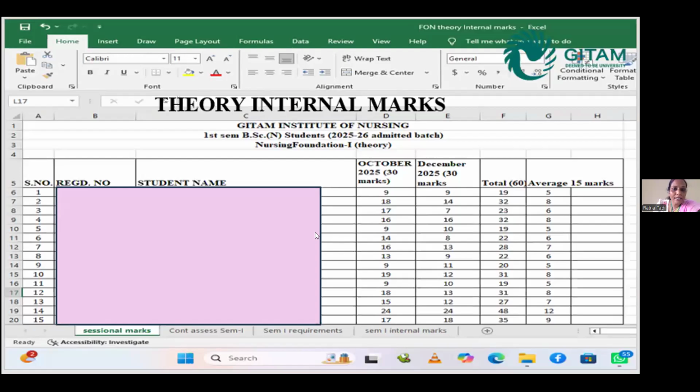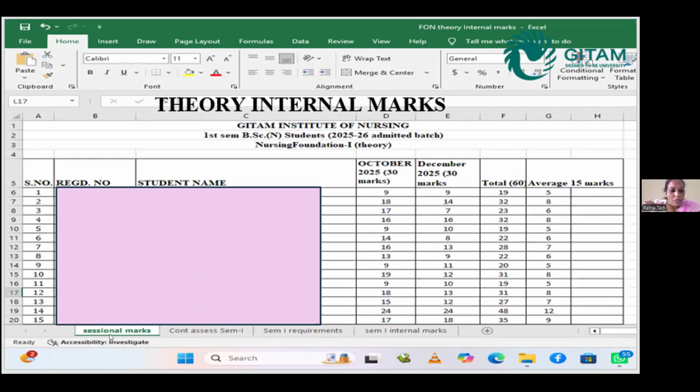So this is one example I kept. This is for first year students, which I recently did. Now they are in second semester. We had one sessional exam in October and another in December. I calculated both of them and got the marks out of 60. Then I divided it by 4 and got the mark for the sectional exam. That means I got the marks out of 15.